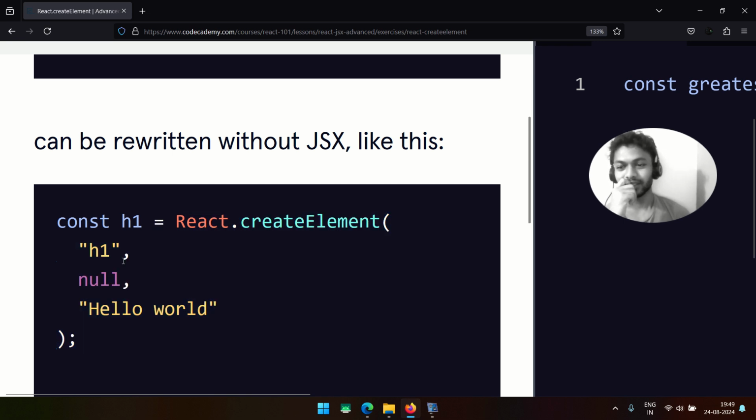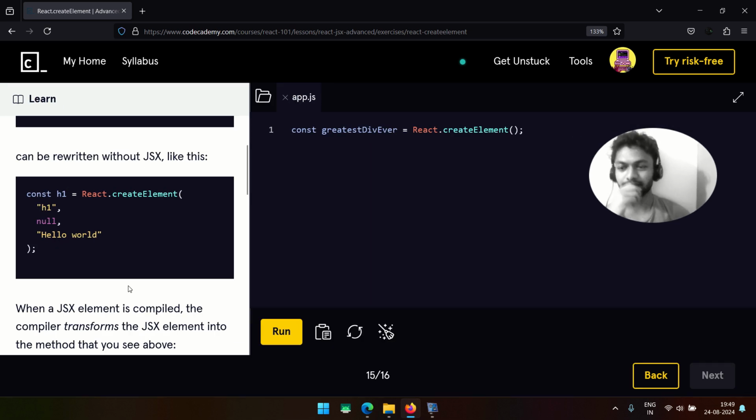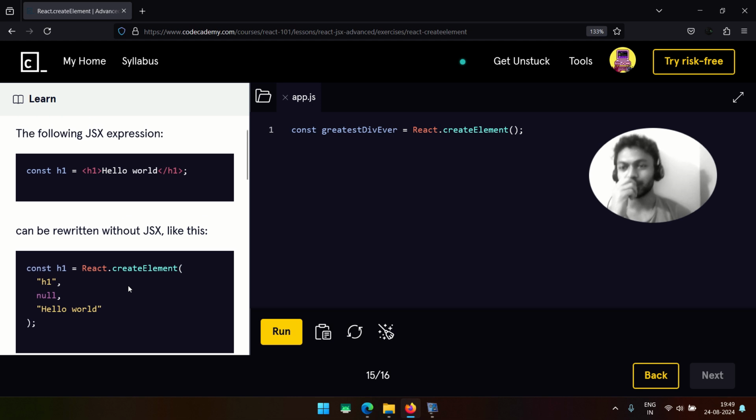And then h1, hello world, null. What does null stand for? I think null stands for the attributes of h1 or something. But this is the text content of the h1 tag.